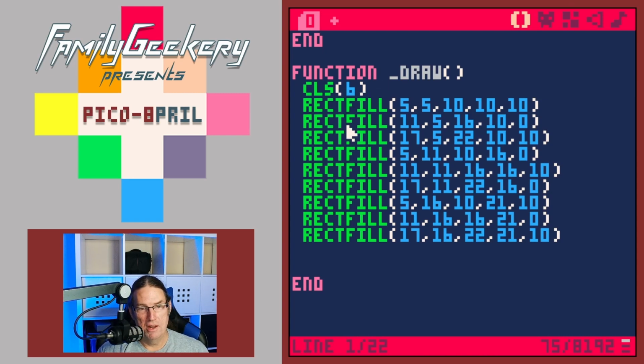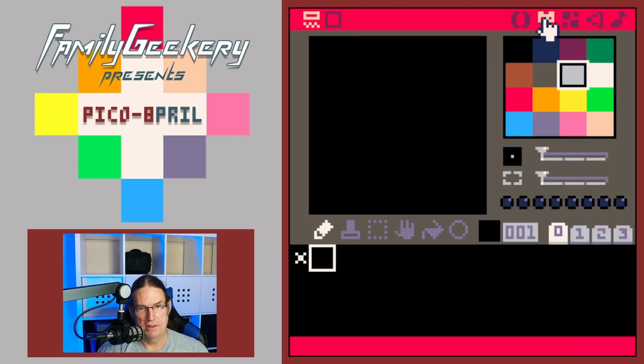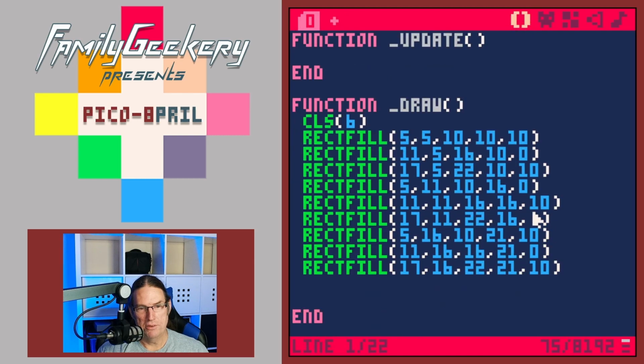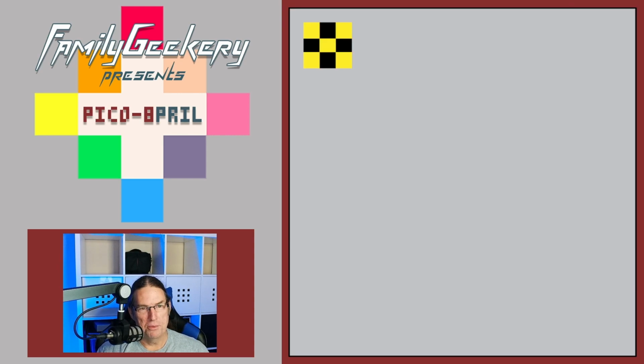And then basically I just got 9 rectangles alternating colors between 10 and 0, and 10 and 0 here are going to be, if we look at our colors again, here's 10, which is yellow, and 0 is black. So that's how we got the colors to alternate back and forth. And then all these rectangles, or squares in this case, are just hard-coded to be starting at these XY coordinates, ending at these XY coordinates, and then you just have to do the math to figure out how to get them to line up 3x3.